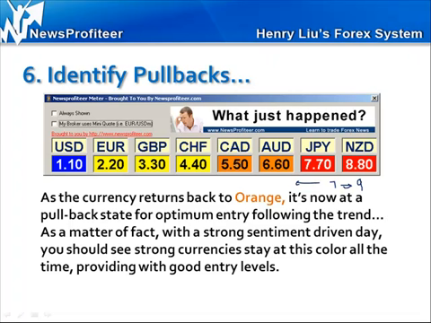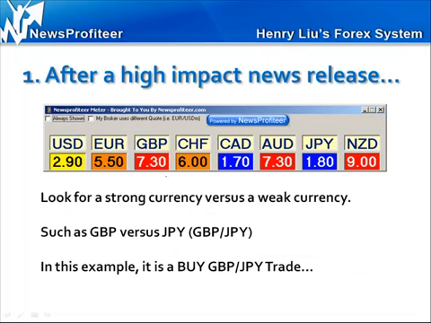Okay, especially during news trading, if you're waiting for a retracement. Let's say that we do have a good news. Going back to the first example, we have a good news. Let's say that we're looking to buy the pound yen pair. Now the pound is showing 730 and the yen is showing 180, and that gives us a good trade. Now let's say the pound yen keeps on going up, and what you don't want to do is buy at this level.